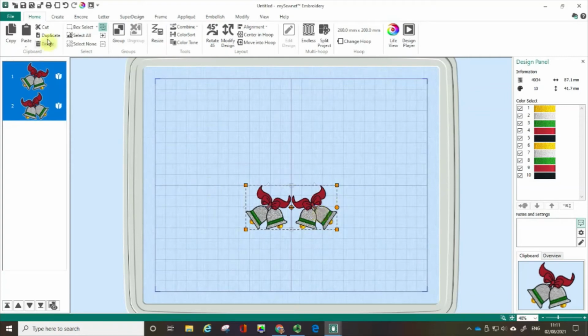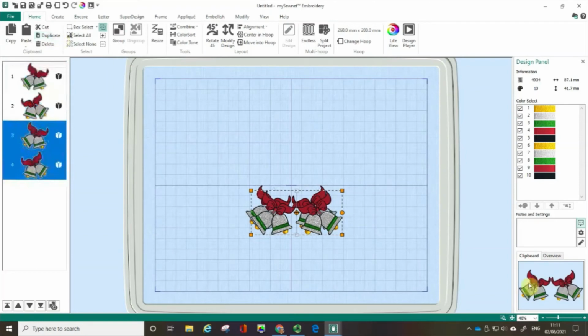But what I'm actually going to do is over here you can see there is a duplicate button. Now if I click on that, two things happen. The first thing is, can you see it's put that double set of bells down on the clipboard, but also it has pasted them into my hoop, but instead of pasting them exactly on top, it's put them just close to it.